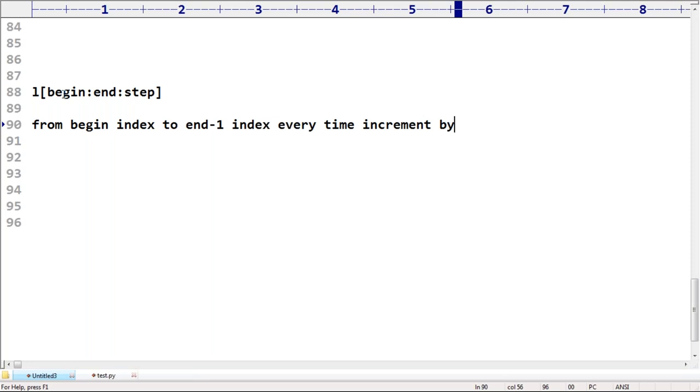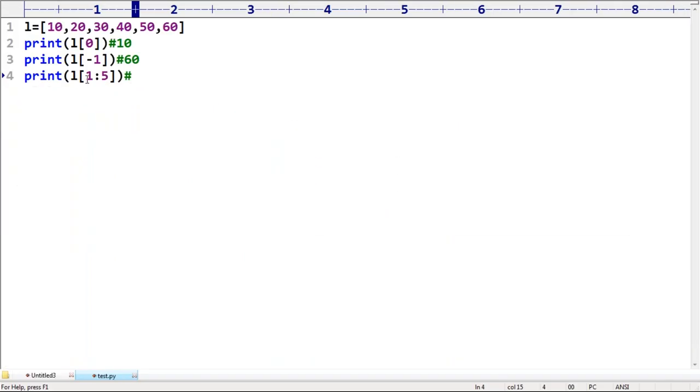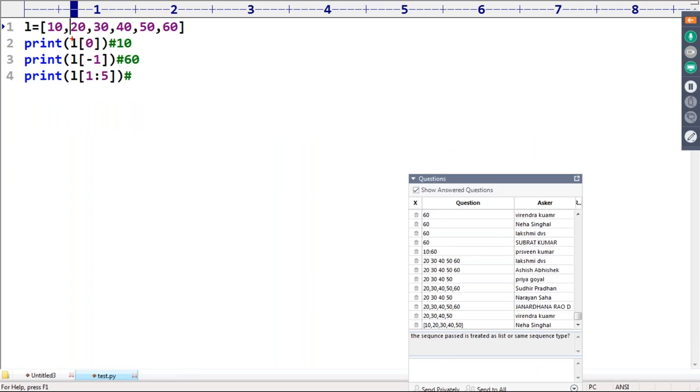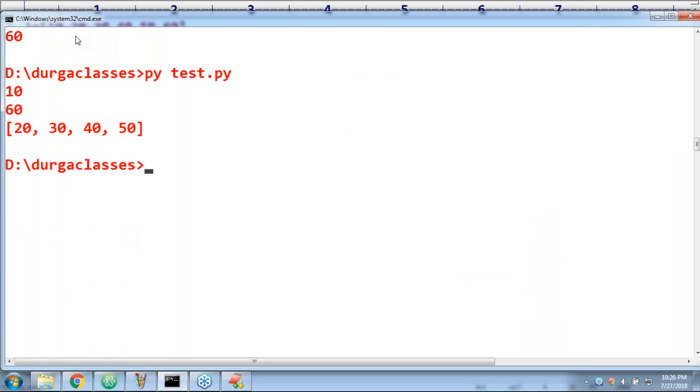So what is the begin? 1 index to n minus 1, which means 4, since 5 minus 1 is 4. So 1, 2, 3, 4: 20, 30, 40, 50 is the answer we are going to get.